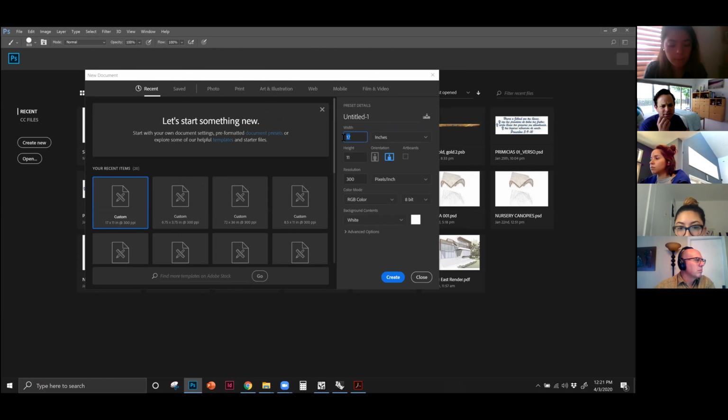You're going to make it 24 by 36. This is where you set it up the same dimensions as you have your PDF. Don't you want the height to be 24 and the width to be 36? Sorry, yeah. All right, and then you create the Photoshop file.